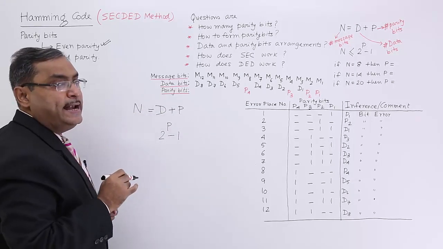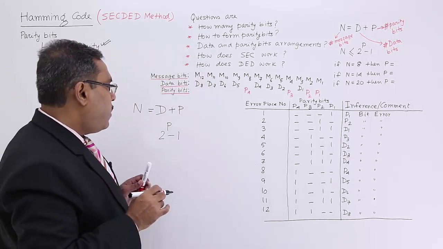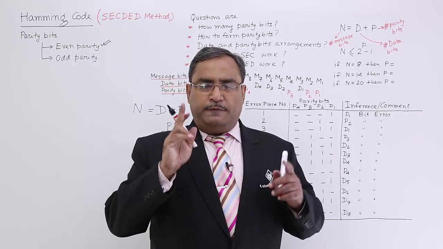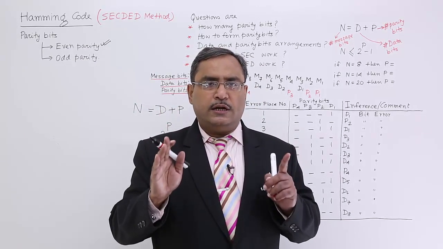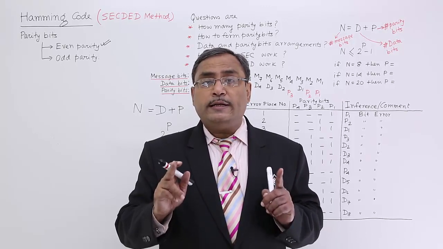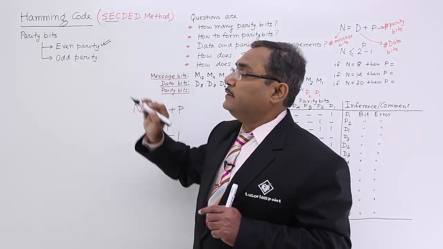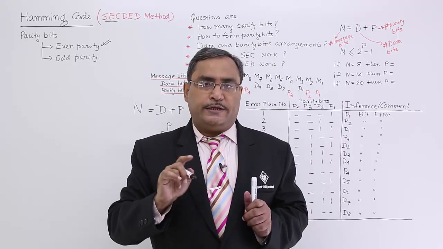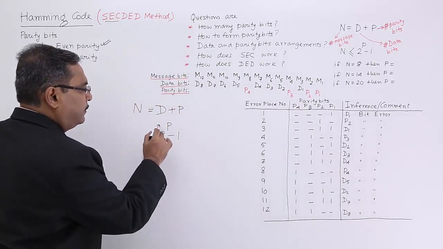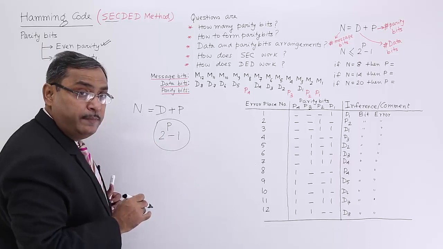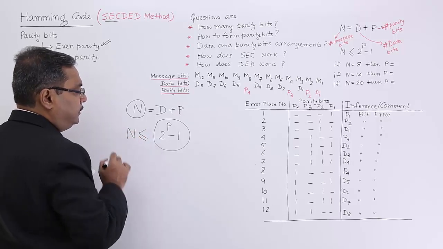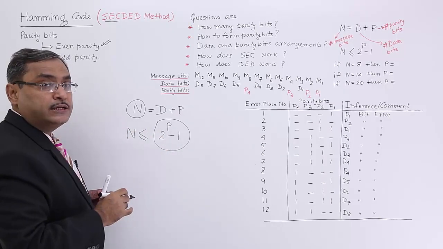We are considering them as n number of message bits. Now, if n number of message bits are there, and we consider 1 bit error at a time, then there will be n number of errors. Why am I considering 1 bit at a time? Because right now I am discussing SEC, that is single bit error correction. So n number of errors can occur. This is the maximum number of combinations of errors the p bits can represent, and this is the maximum number of errors that can take place. So the equation should be n less than or equal to 2 to the power of p minus 1.